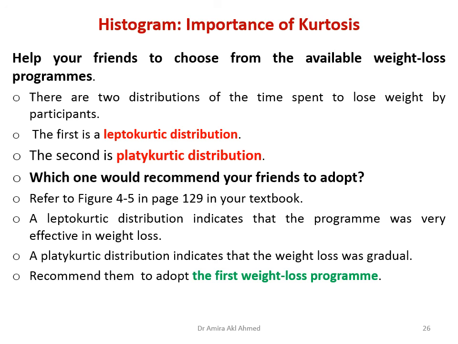Now let's answer this question together. Elliptic distribution of the time spent to lose weight by participants indicate that the program was very effective in weight loss. Regarding a plateautic distribution of the time spent to lose weight, it indicates that the weight loss was gradual. Hence, overweight people and of course your obese friends are likely to be more attracted to elliptic weight loss program.